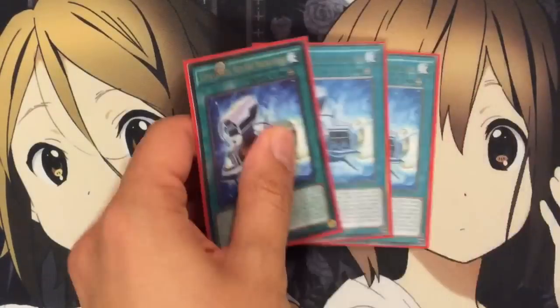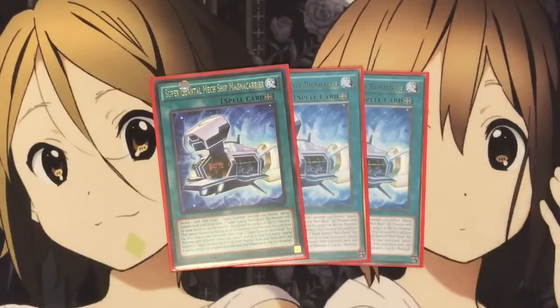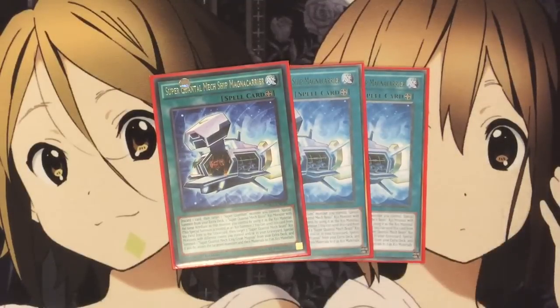And for spells, I run 3 of the Mech Ship Magna Carrier. Basically, this card helps to get out the big Megazord. You discard 1 card, then target 1 Super Quantum monster you control, and special summon from your Extra Deck 1 Super Quantum Mech Beast Xyz monster with the same attribute as the monster you control by using it as Xyz material.